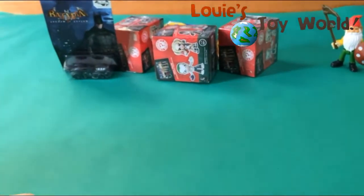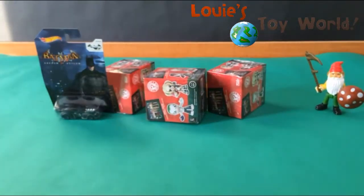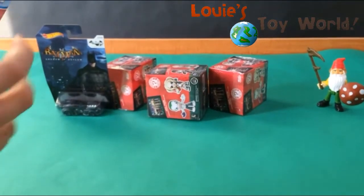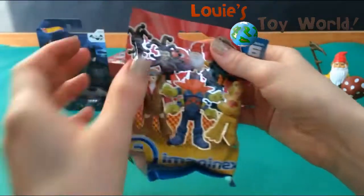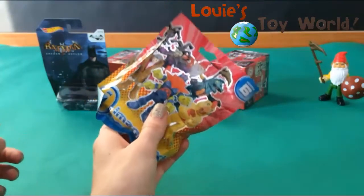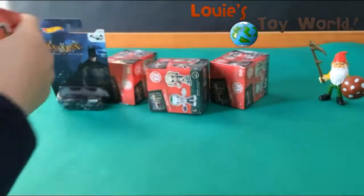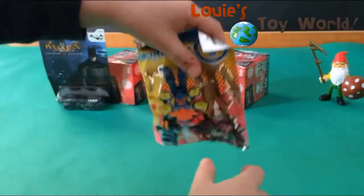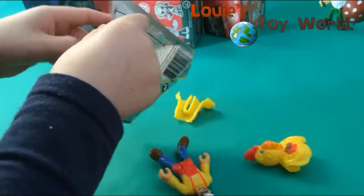So what are you choosing next? Let's open up another one then. Okay, you choose one. I'm hoping we get the chicken again. All right. We already got three. Do a little bit where you rip it. Let me cut it again. Let me get my sharp scissors. Now I can open it. There you go. We haven't got the same. I was right! The chicken!